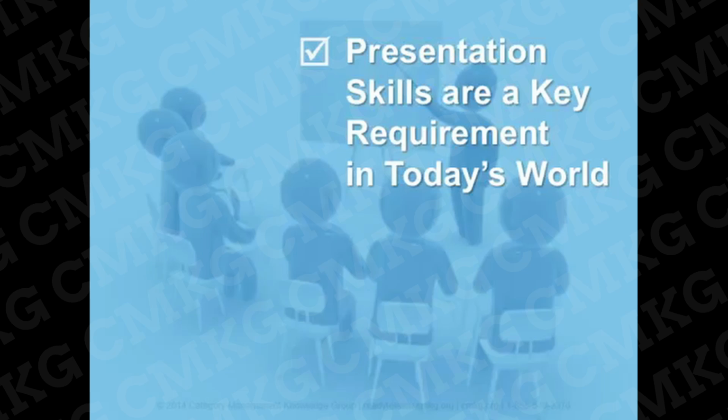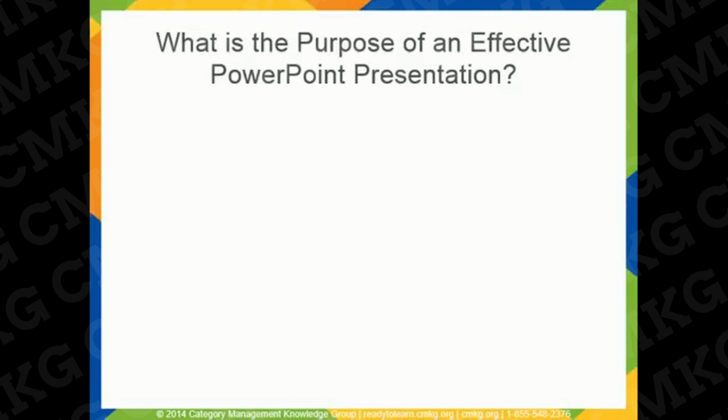PowerPoint can't be blamed for the shortcomings of presentations. As communicators, learning to create visual stories that connect with our audience is imperative. In a category management environment, we focus too much on the data and analytics, and not enough on the presentation. In this course, the intent is to teach you some basics about PowerPoint structure and setup, and also to help you change your approach to creating compelling and effective slides. Having a great presentation should help you to become more confident, engage your audiences, and get your audience to agree with your idea.